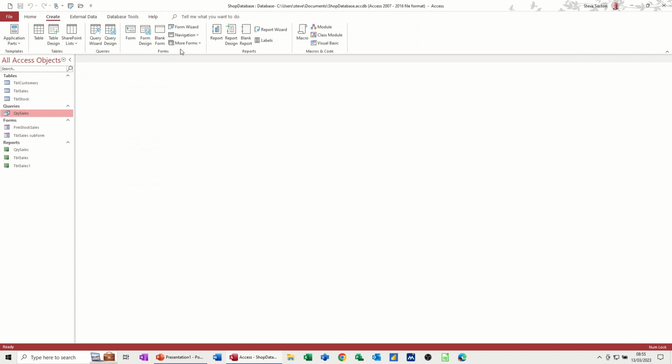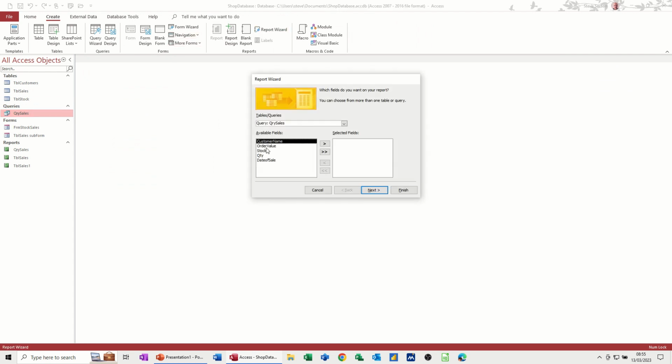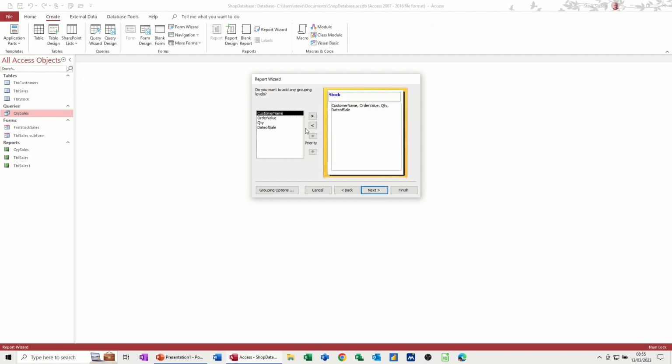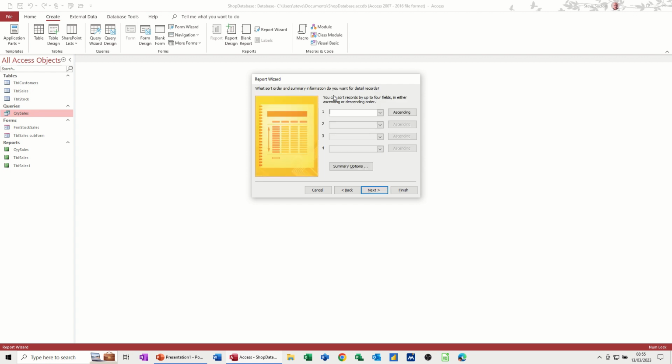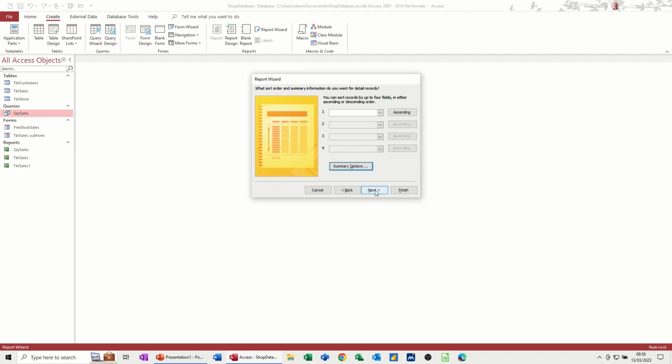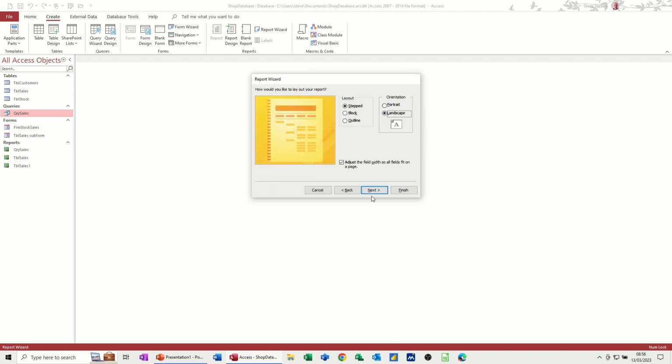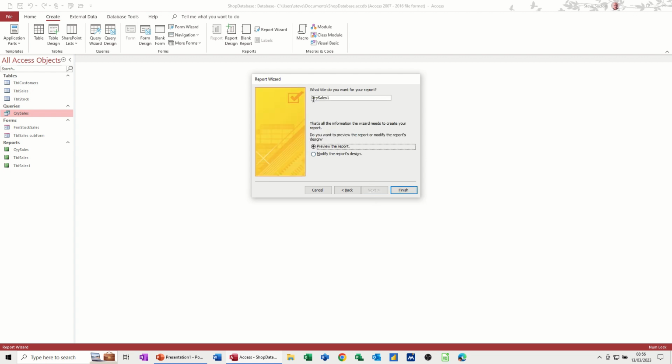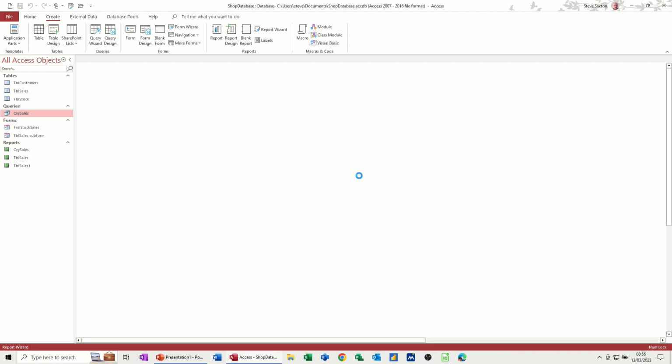So if I go to report and go to the report wizard, I can follow the wizard through, take everything across. And next, I don't want to group by stock, I want to group by customer name, take that across. Next, I'll come to the summary options. I'm leaving everything ascending, but summary options will allow you to select whether you want to sum order value or not. I will, and I'll have it as a percentage. Click OK, follow it through. I want this landscape, keep going, and then you give it a name. I'll just put RPT in front of this because I'm not going to save it, and then finish.